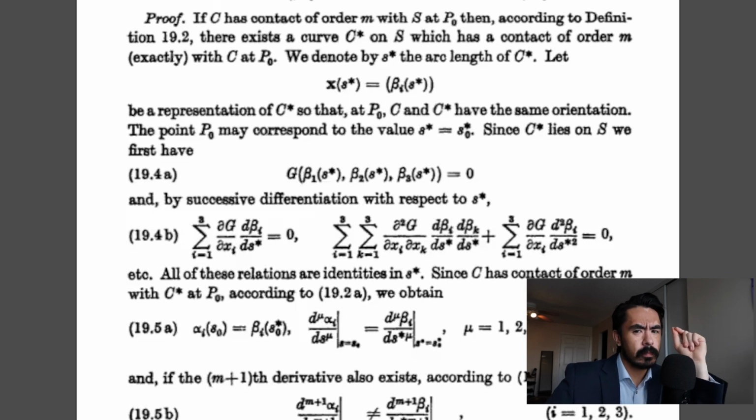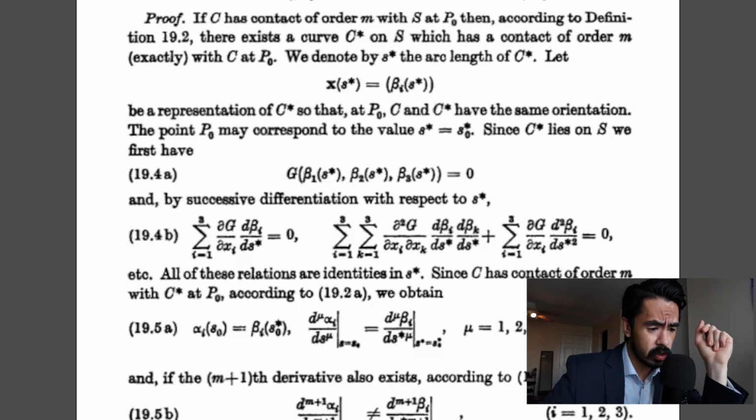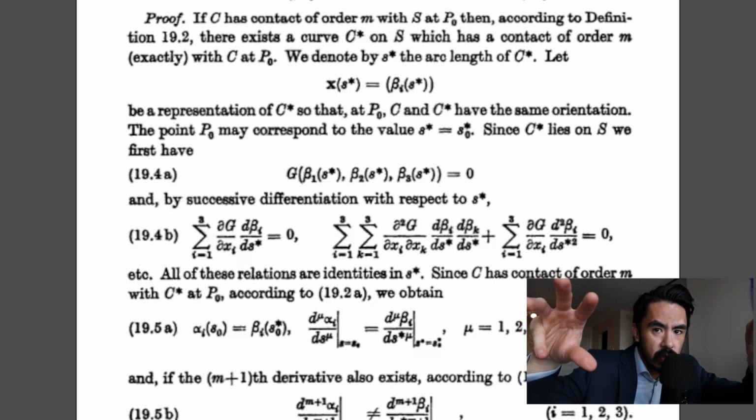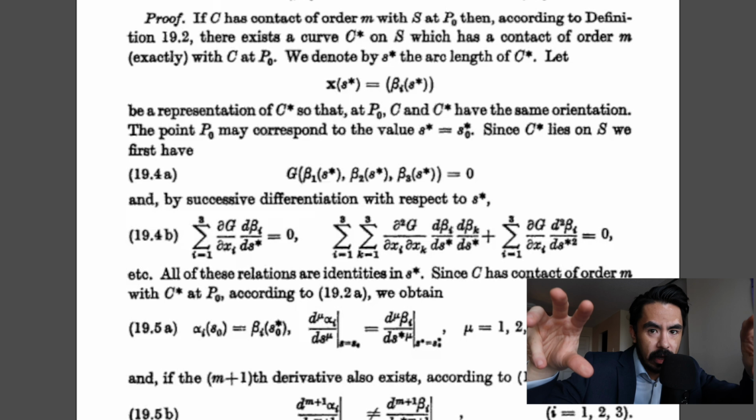These look horrendous. I'm not going to lie to you. And they're a little bit atrocious to read as well. However, we're doing successive differentiation with respect to S star, and we're looking at the function G, okay? G is a multivariate function here. G is in terms of a first, second, and third component. Within those components, we're using the functions beta 1, beta 2, beta 3. And we're doing successive differentiation.